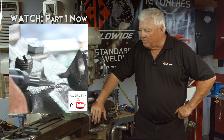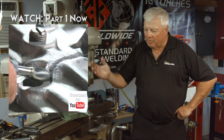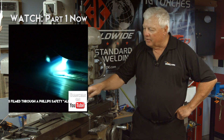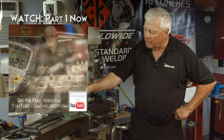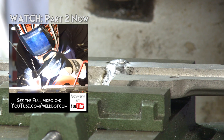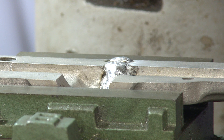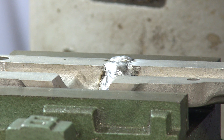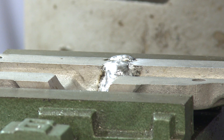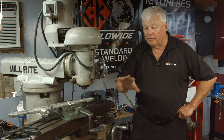We've already done quite a bit of weld repair. We went to one side, ground it, prepped it with the machine, and welded it. We came to this other side and we really welded it, but we have a little excessive buildup. Now this surface right here is pretty critical, and we're not going to machine this surface flat, but what we are going to do is take these little nubs off — this little extra aluminum — just so we can clamp it down and hold it flat while we do the final welding.